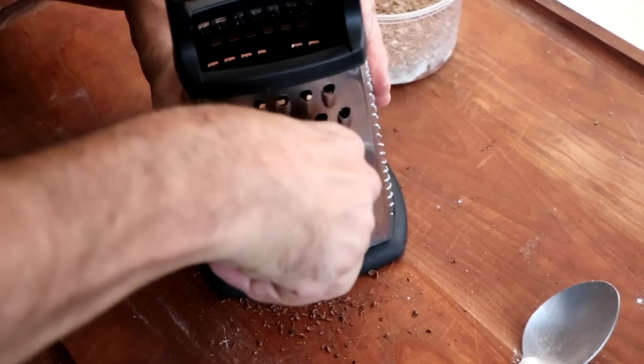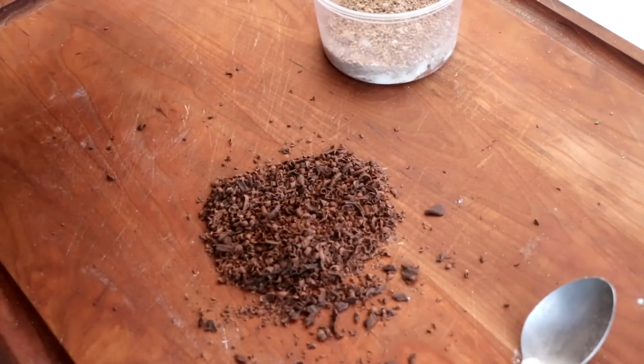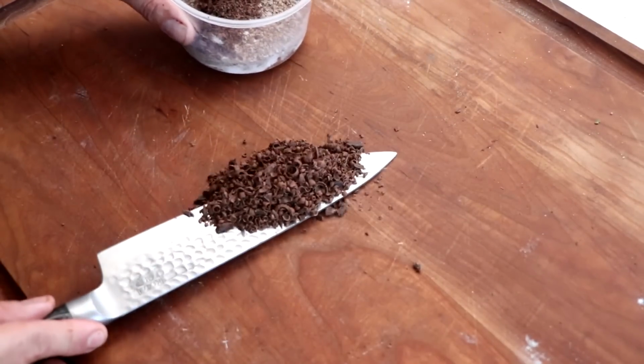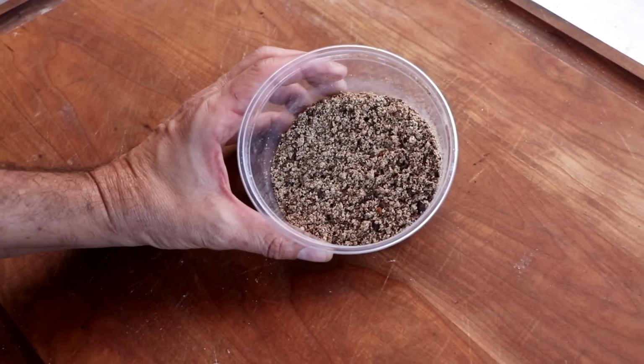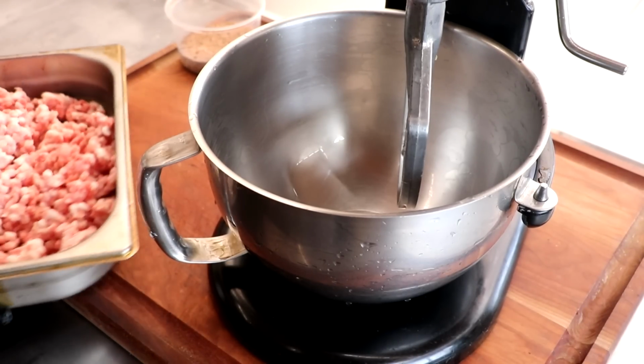So I did debate over whether I should add cocoa powder or just chocolate pieces. And guess what? The chocolate pieces won, because I do think that if you add too much powder ingredients to your recipe, it will alter the overall texture of the sausage. So that's what that's going to look like. Let's mix it all up.